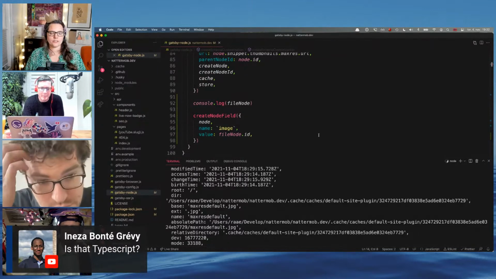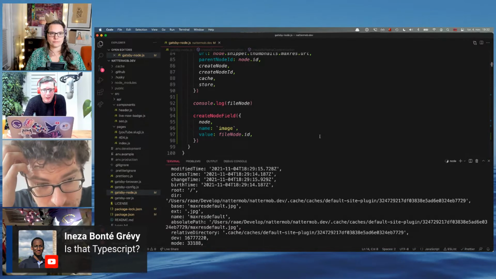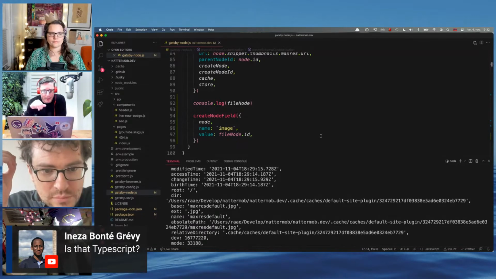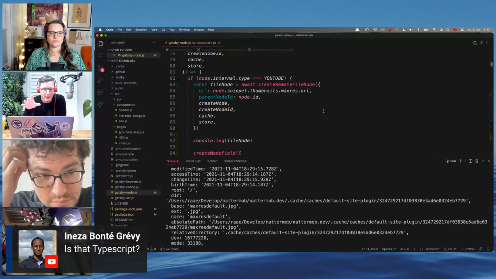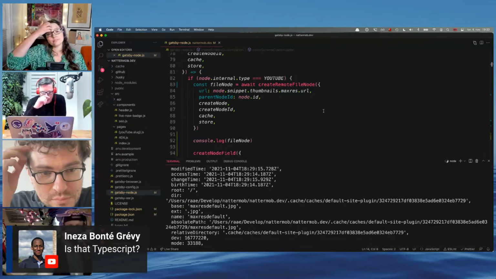Okay. Yeah. It probably doesn't matter much, but basically the new field type we're creating is called image, and we're linking via the file node ID, and the file node comes back from createRemoteFileNode, which is this one. So that is a remote URL. You can see it there, snippet.thumbnails.maxres.url.